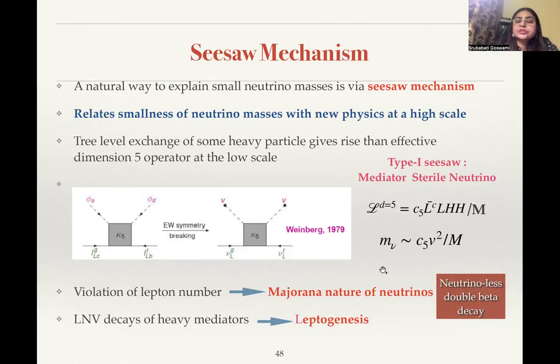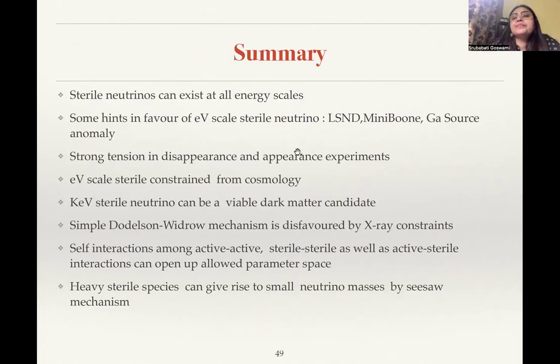So this shows that neutrinos are Majorana, and this gives rise to neutrinoless double beta decay. Also, this heavy mediator or the sterile neutrinos, the decay of these can give rise to leptogenesis. So sterile neutrinos have a lot of interesting physics even at the high scale. Although it's very difficult, these are like 10 to the 12 GeV, 14 GeV, to have any observable signature. And with collider physics, with the LHC, there were a lot of models asking whether one can reduce this energy scale and have low scale seesaw models, and these are the TeV scale seesaw models, which have also been studied.